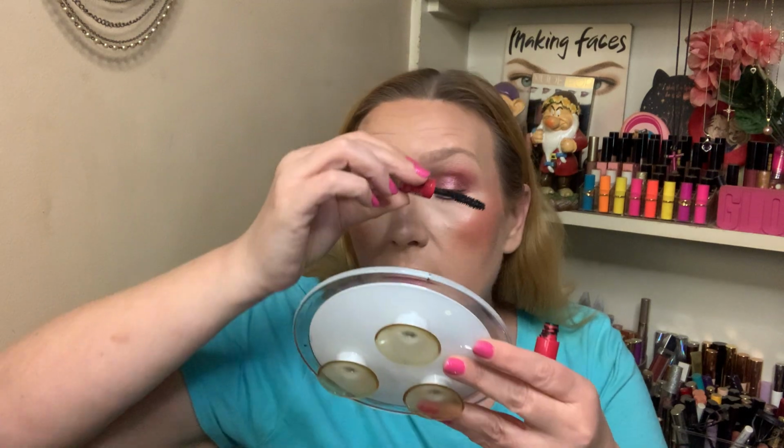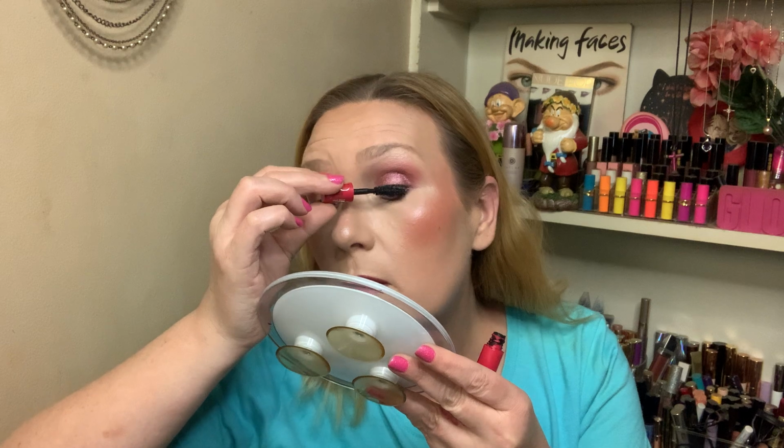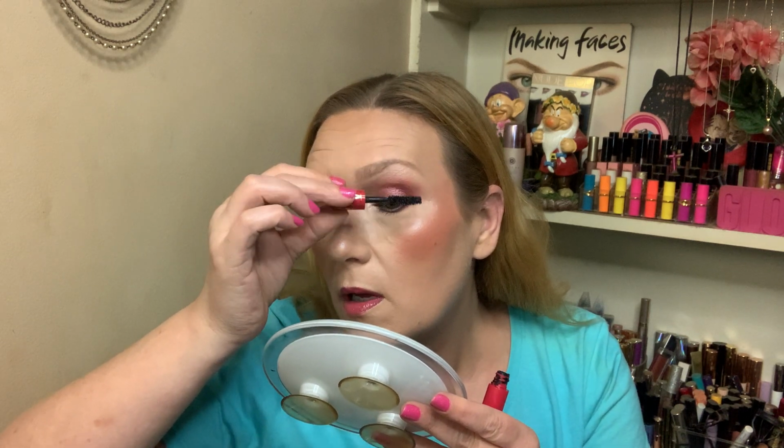Okay, for the mascara, we're going to go in with this Valentino. I need to use it up so I can open up my big one for the top lashes. Oh, the brown Benefit wore pretty good yesterday, y'all. I thought it started to smudge, but it didn't. But I thought it did. But what it was was my eyebrow pencil that I was using. I know, right? I was getting ready to panic. So it hasn't smudged yet. I'm still gonna keep trying it though. To put it to it.